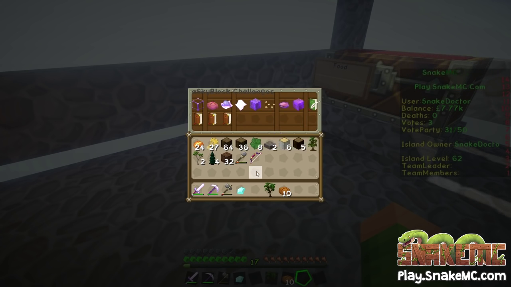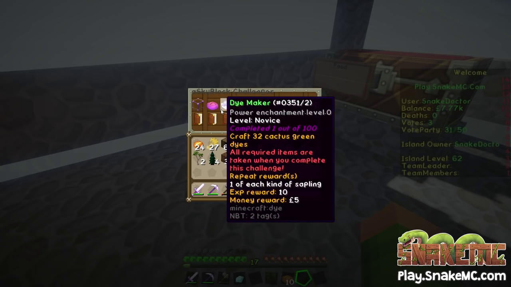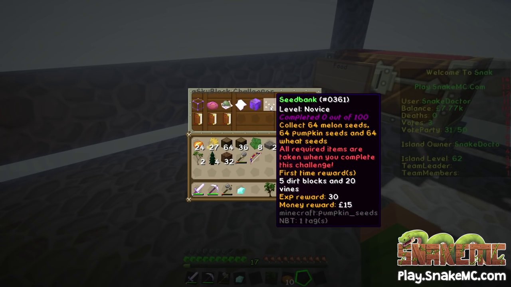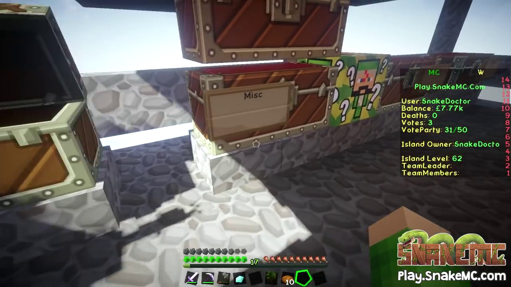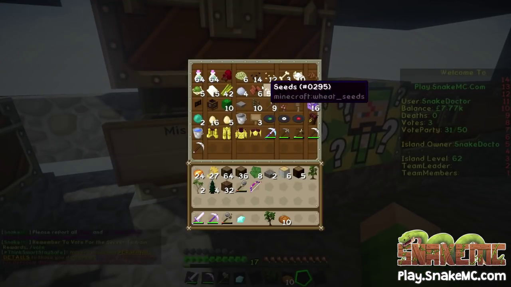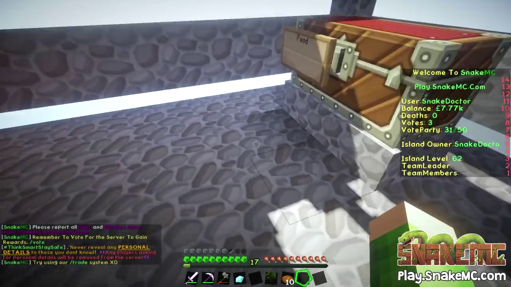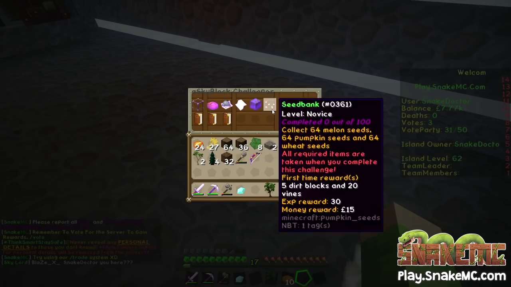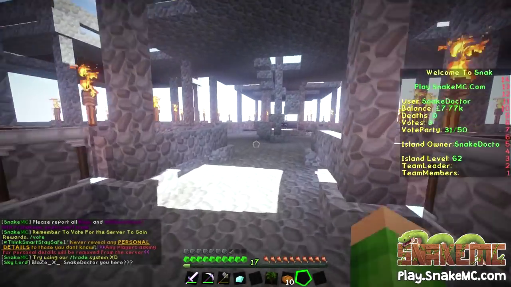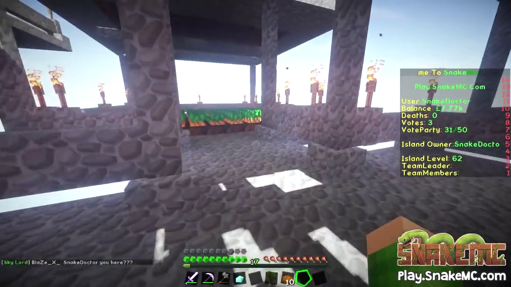So we can click on them. That goes back. So we just need to finish off the seed one. 64 melon seeds, pumpkin seeds, and wheat seeds. How far are we away from doing that? We have 14 and 12, so not too close at the moment. This is good. Okay, I'm gonna leave the novice ones open until I want to finish off the seed bank one, and then we'll be good to go.